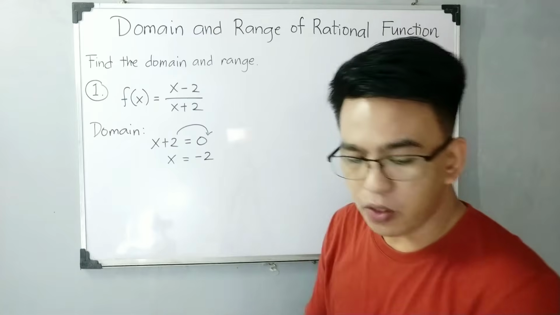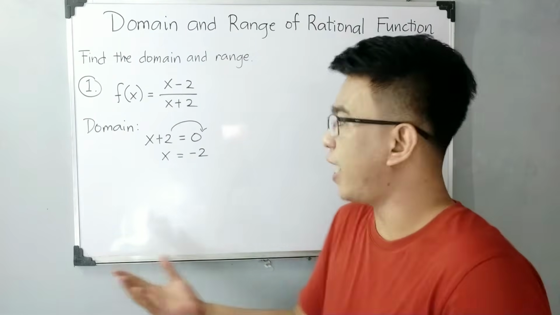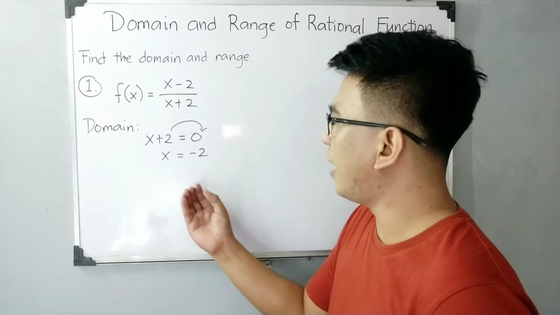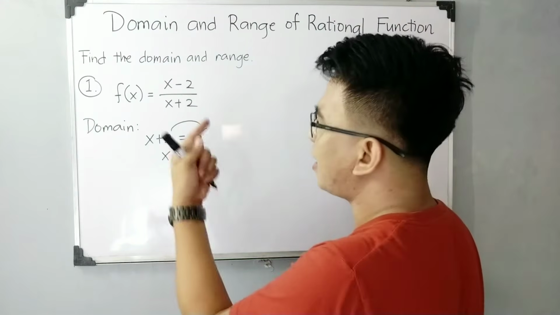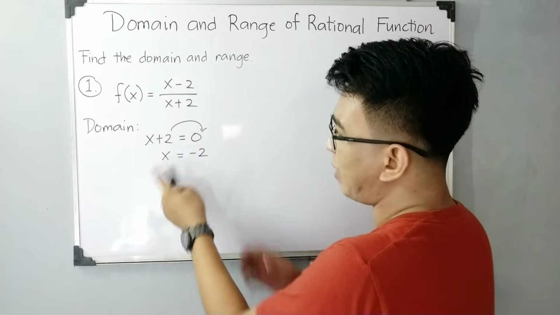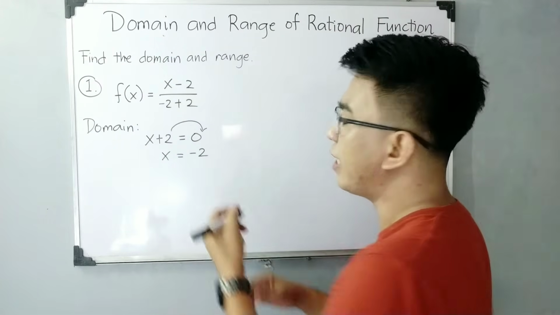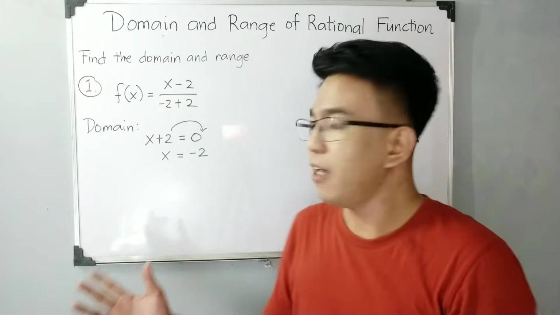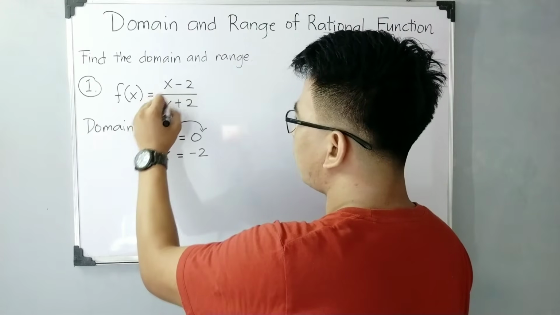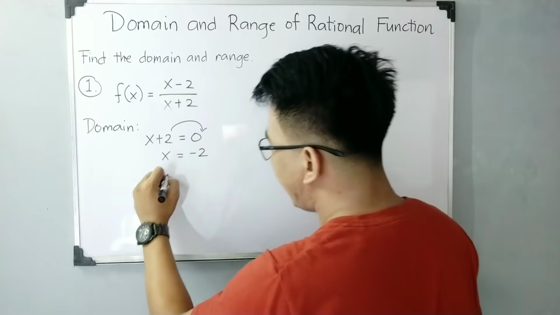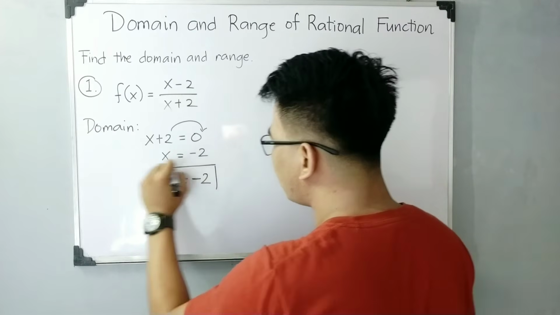So it's like this, guys. The x is equal to negative 2 is not yet the domain. Again, it's not yet the domain. Why? If your x is equal to negative 2, look, imagine. Isn't our restriction that the denominator should not become 0? If we replace x by negative 2, imagine, you have negative 2 plus 2, it will become 0. Okay? So this is not our answer. Our domain right now, since we got x is equal to negative 2, our domain is x is not equal to negative 2. What does this domain mean?